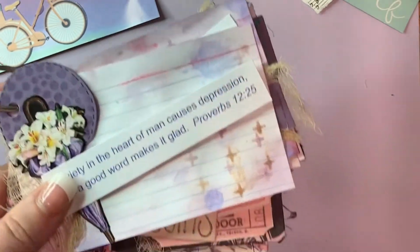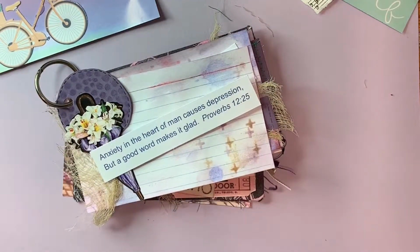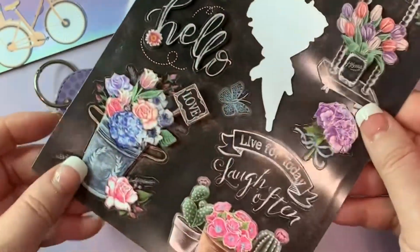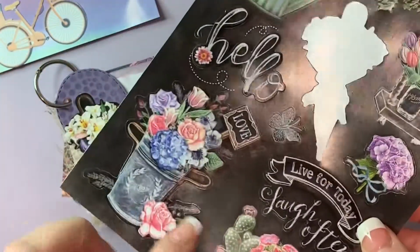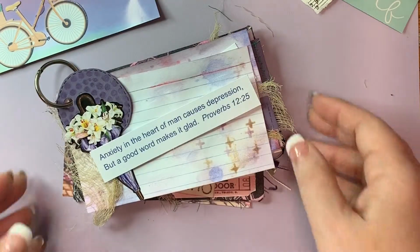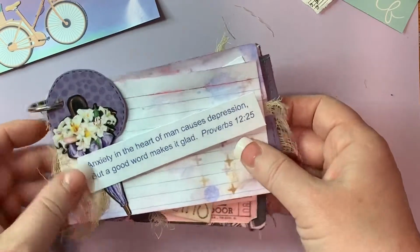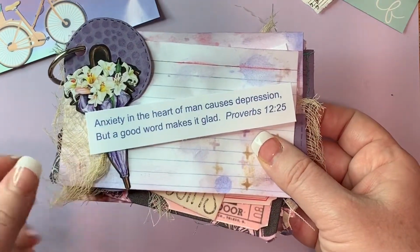I got it from, I think, the Dollar Tree or the Dollar Store, or I'm looking for them. Here they are. I've really been having fun, so my desk is a mess. I didn't prepare to have everything out. They were $1. I like to buy these whenever I can because there's always some fun things that I would use. So I just layered that on there with some coffee dyed cheesecloth.